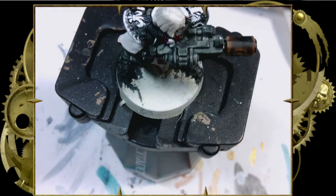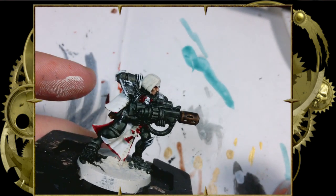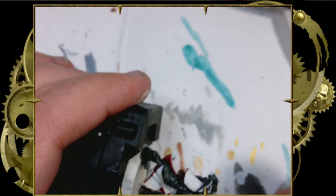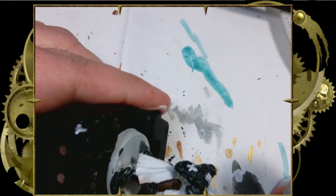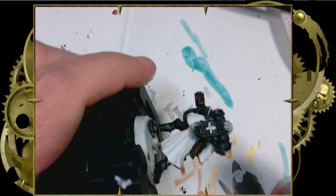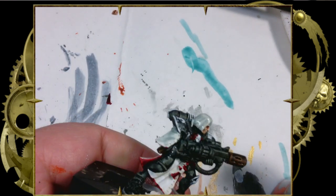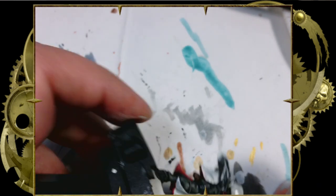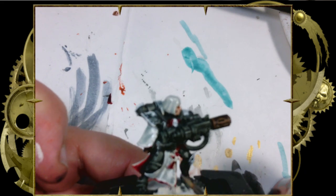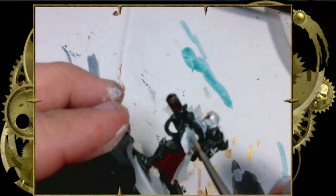Now we take our Apothecary White — well shaken, Vodka Martini style, shaken not stirred. Shake it until you can't see any sediment at the bottom. Then take that Apothecary White and apply it to the hair and to the exterior of the robes — not necessarily to any of the fleur-de-lis. You can already see it soaking into the recesses and starting to leave highlights. The highlights will be pure white, the recesses will be a pale gray, and that really does make the hair look white.